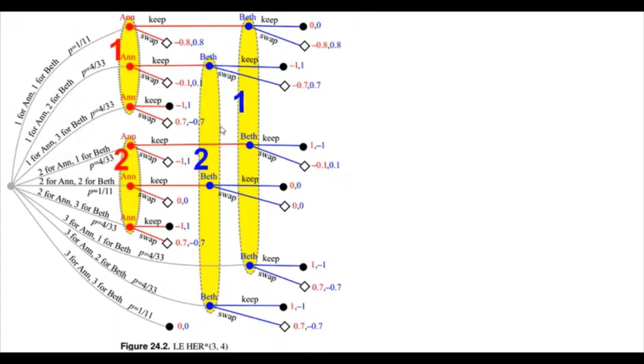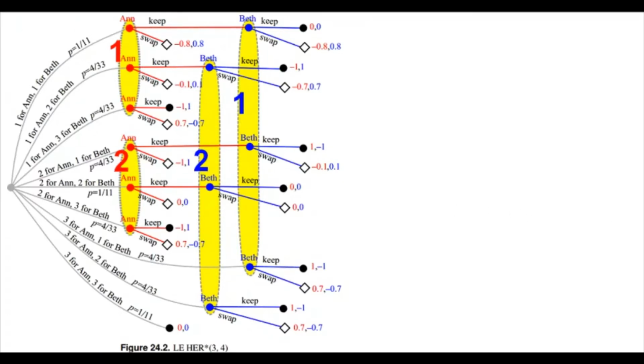And the same for Baz. 2 information sets, 2 options each, 4 strategies. It's keep, keep, keep, swap, swap, keep, and swap, swap. So the normal form is a 4 times 4 matrix. Well, the next question was, what is the outcome if n plays kk and Baz plays sk?